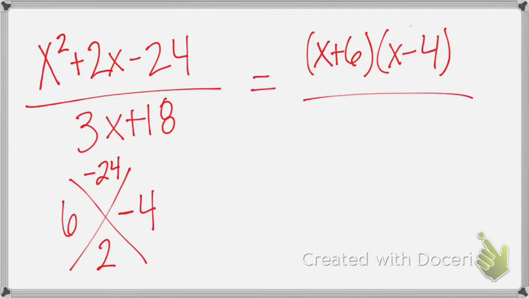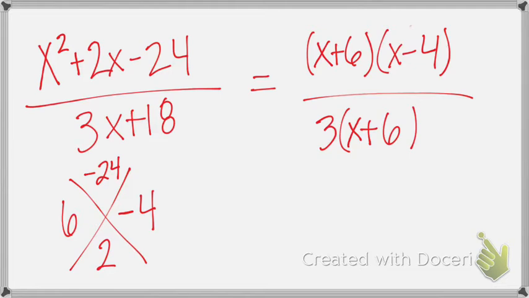All right, if we factor the denominator, what kind of function is that? It's linear. So I can't factor out an x because the 18 doesn't have an x. But I can factor out a number. What number goes into both 3 and 18? 3. So let's factor out a 3. I've tried to get to a 3x, but I just have a 3, so I need an x. Trying to get to 18, but I have a 3, so I need a 6, right? Now, everything's factored. Can't go any further.